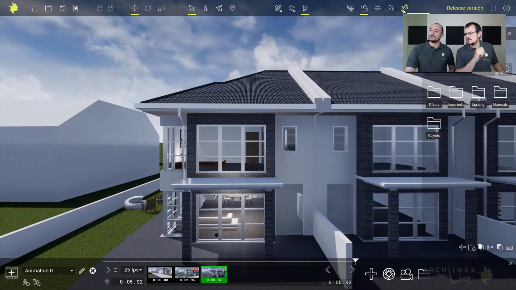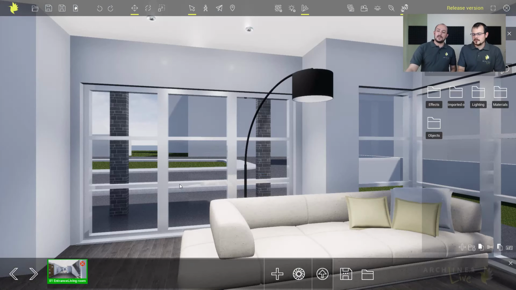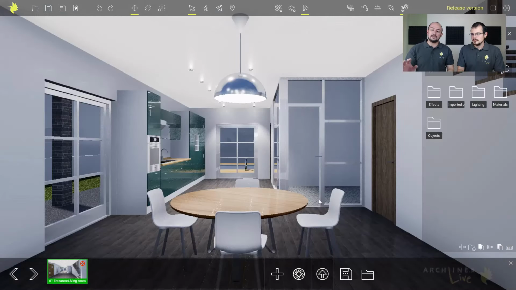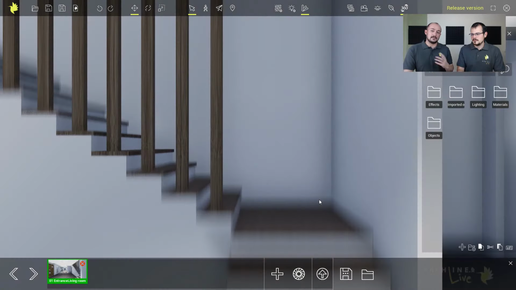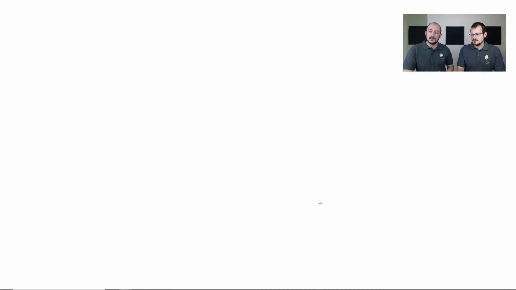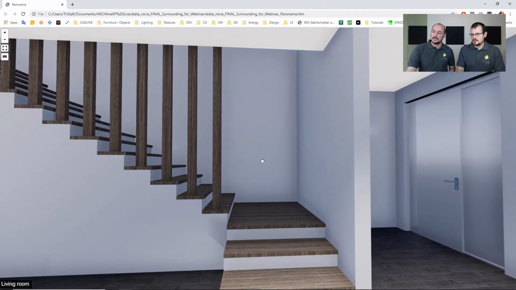And the panorama, it's here. This is the 360 panorama. I added a camera to be able to create the 360 panoramic image around this point of view. Let me just quickly create that so you will understand what we will enhance at the end. When I just push this button, ARCHLine.XP is already able to generate a Panoramic 360 that I can send to my clients, and they only need a browser to be able to work with that. It opens automatically in my browser. So this is what they get.